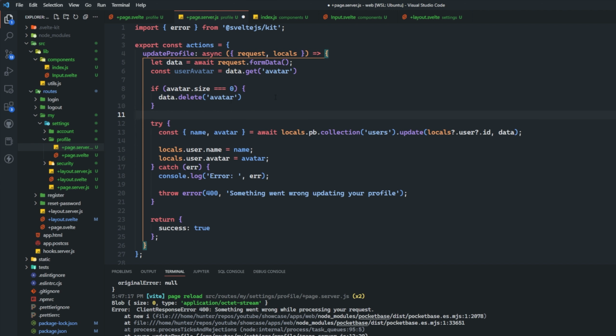And then obviously there's going to be other validations that we're going to implement later on, like checking the size of the image to make sure somebody's not uploading something that's too big or too small or not the right types. We can do a lot of that here as well. That'll come in a future video. But for now, I think this should be good. We should be able to save this and it should work.